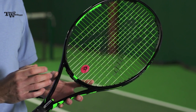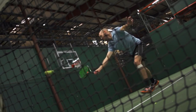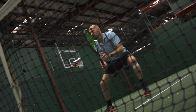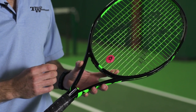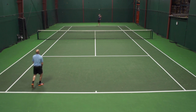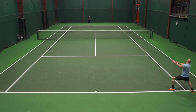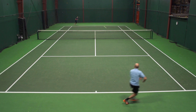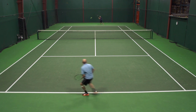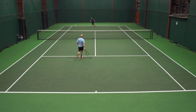At net this racket offers lots of power, good bite on the ball. That 104 square inch head is very forgiving so the sweet spot felt nice and large, and with its extended length it has some swing weight behind it — felt nice and solid yet still easy to maneuver. It has that classic Volkl feel and I really felt like I could control the ball well on my touch volleys. I was getting enough grip from the string bed to add some slice when angling the volley away, and it's very crisp and clean in its response.